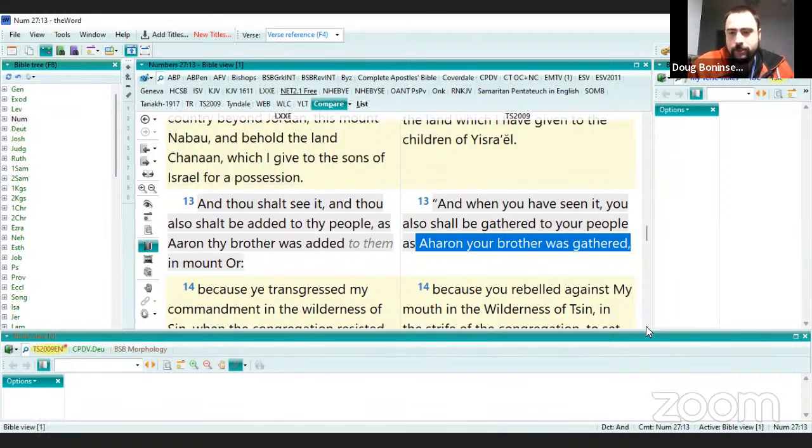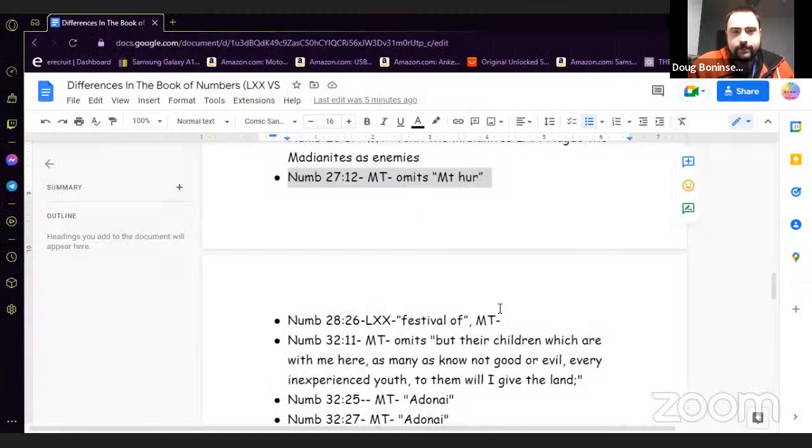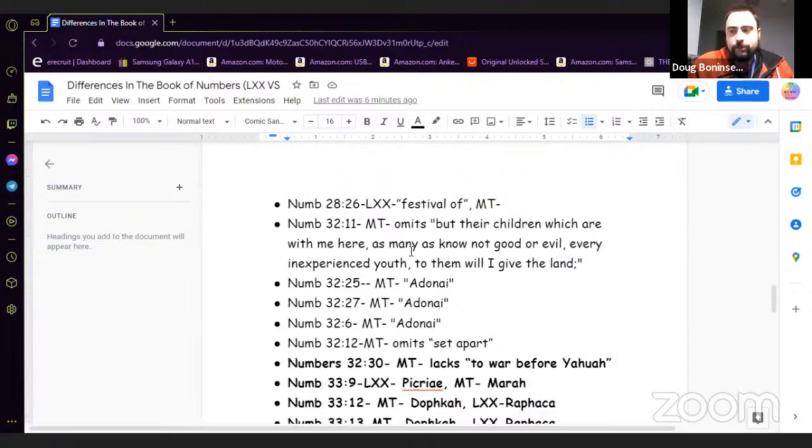I don't know why they would want to take that out. Maybe rabbinical tradition that he would have been buried near where Moshe and Miriam were buried. But then again, that contradicts because Moshe, Moses, whatever pronunciation you want to use, we don't know where he's buried anyway. They can't find his bones, right? Yeah, and scripture literally says that. And Miriam, I forget where she died, but I don't think she died anywhere where Aaron would have died. So I can't even reason why they would take that word out of there.